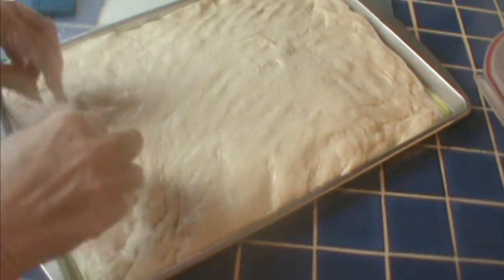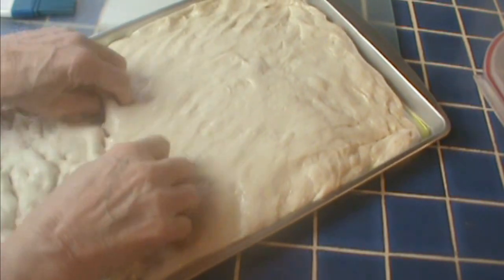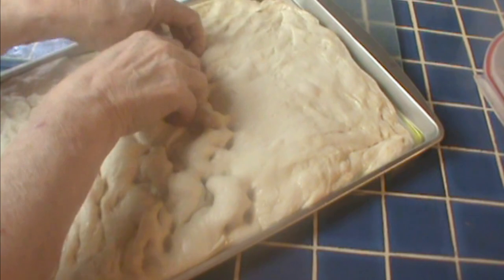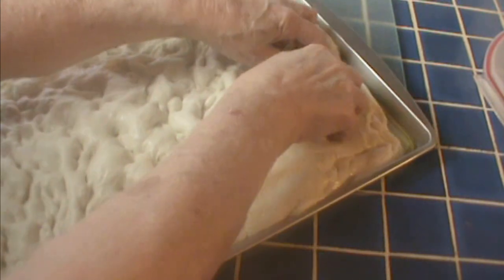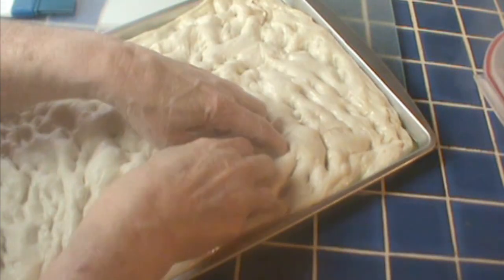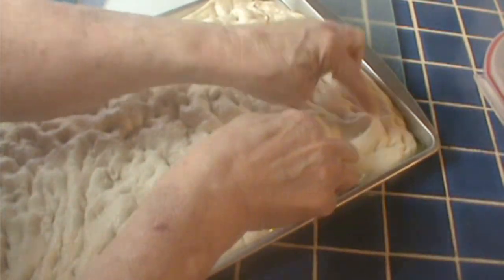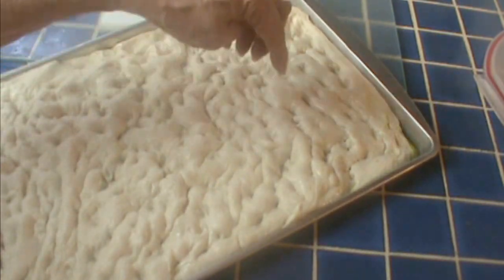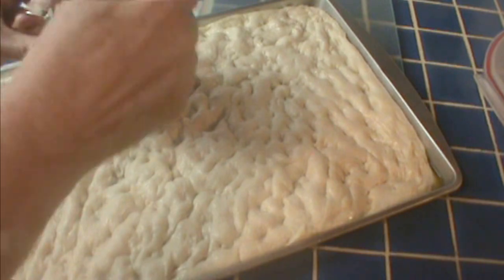After resting, now comes the fun part. We're going to rough up the dough — 'dotting' isn't really the right description. Put your fingers down and poke and pull. Your fingers need to go all the way down and make openings in the dough all the way to the pan. Focaccia bread needs to be craggy and rough; some of the flavor comes from that. It makes openings for the oil to get in — all that lovely garlicky rosemary oil needs to cook into the bread, not just sit on top.